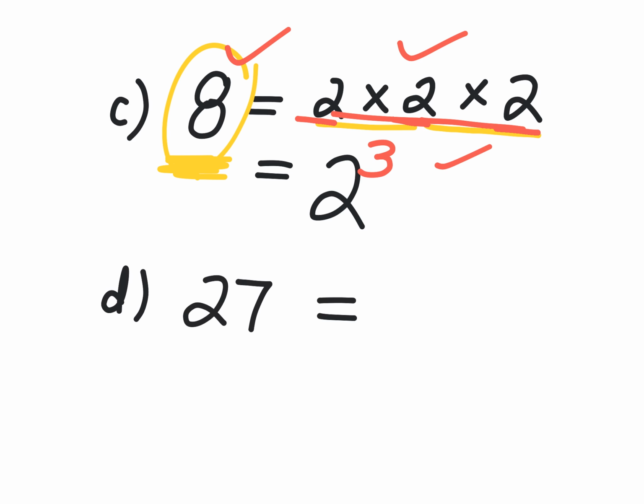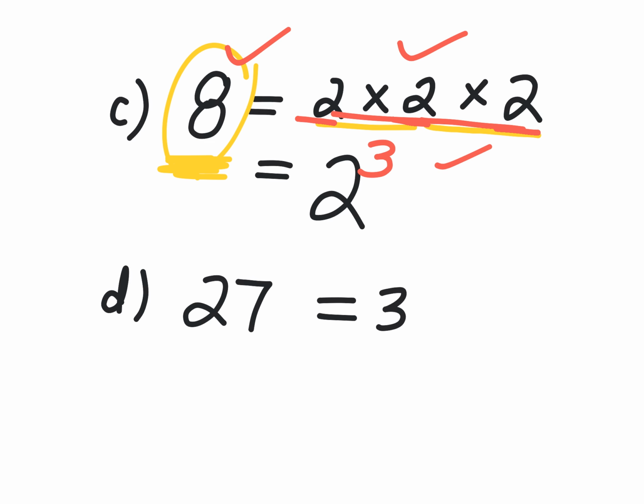27. So you want to think of a number that goes into 27. What is 27 divisible by? What numbers go into 27 evenly? Okay, we know 2 doesn't go into 27 because 27 is not an even number, it's an odd number. Does 3 go into 27? Okay, so we know it's divisible by 3, so let's multiply it by 3.